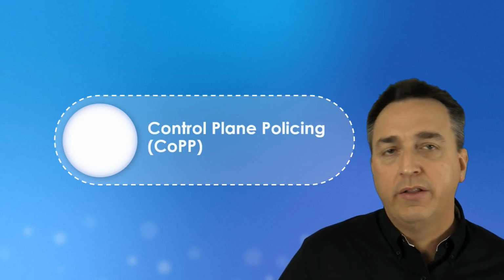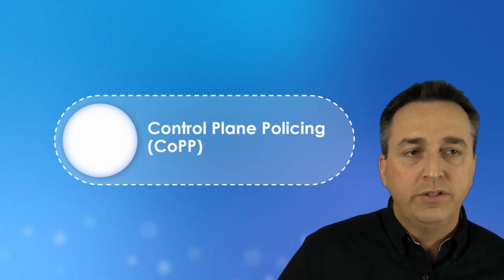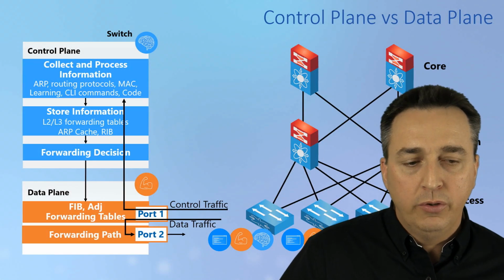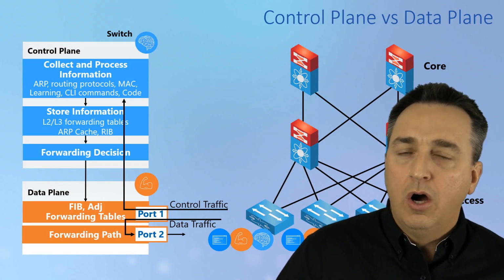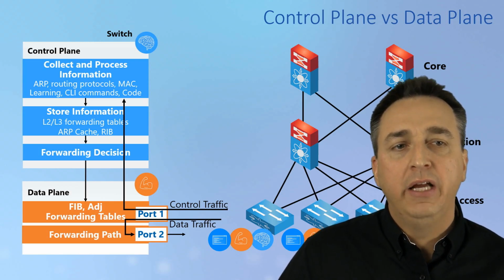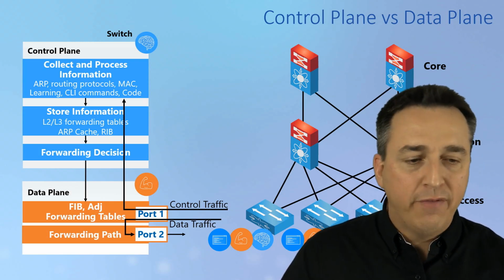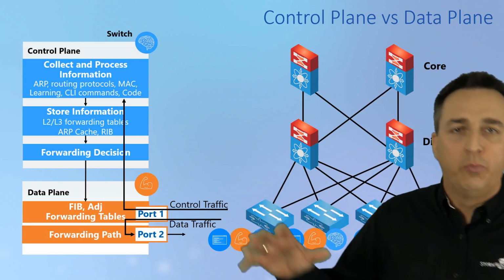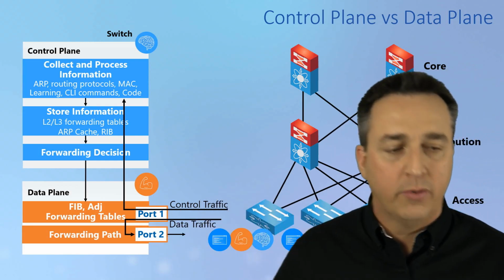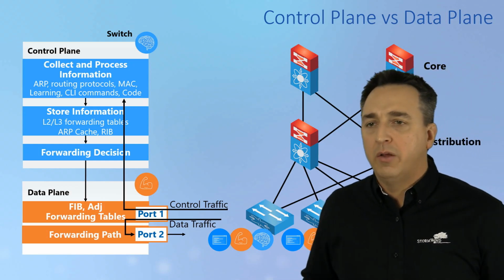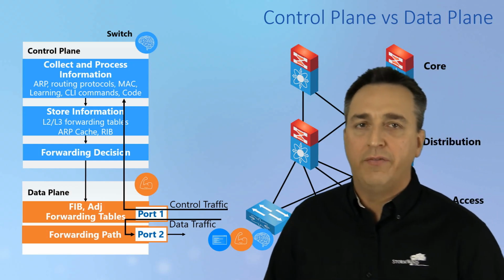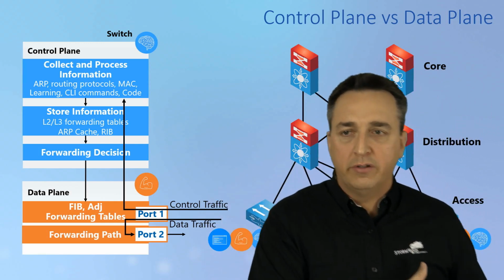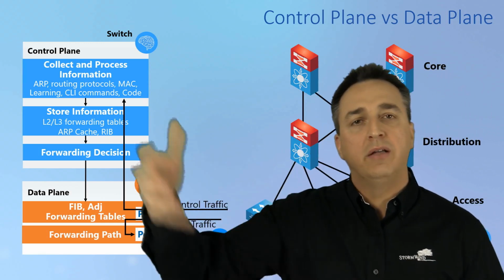And so with control plane policing, we are dealing with a service that gives us the opportunity to protect our control plane from being overwhelmed with traffic. So every single one of our Cisco devices has different planes. We have a control plane, a data plane, a security plane, a management plane, and so on and so forth. Right? So what is the data plane all about? The data plane is all about moving traffic. Moving traffic comes in on an interface, and then it gets forwarded through the data plane out another interface. The goal of the data plane is not to bug the CPU.